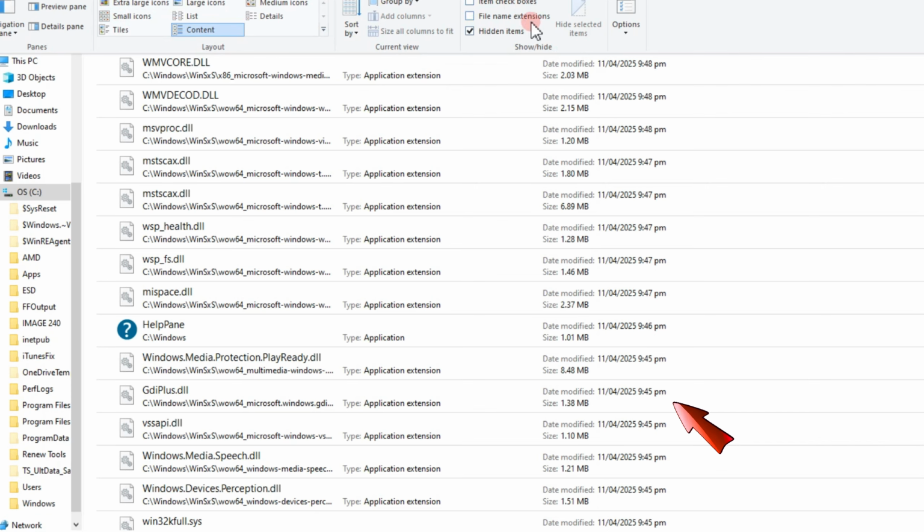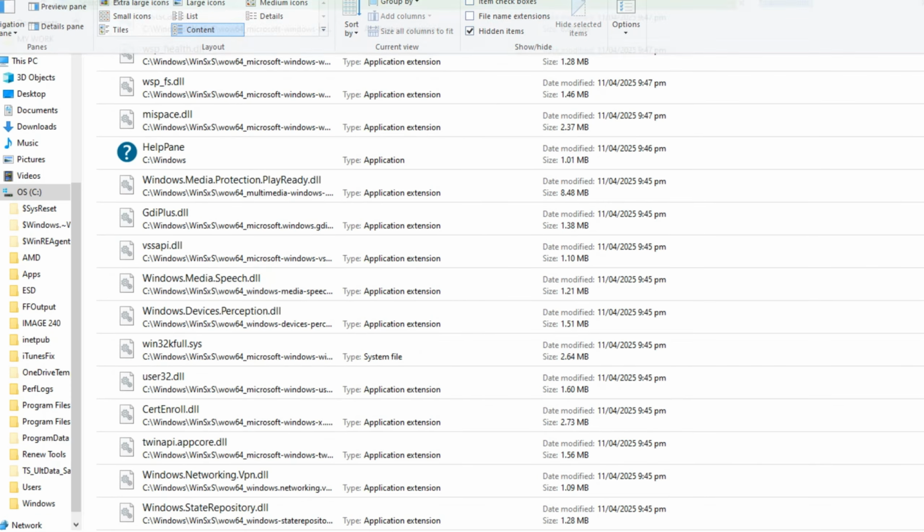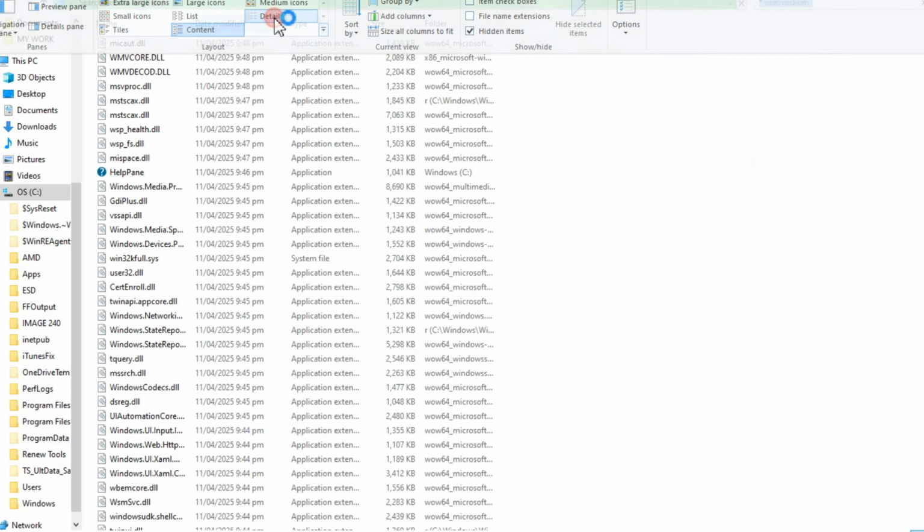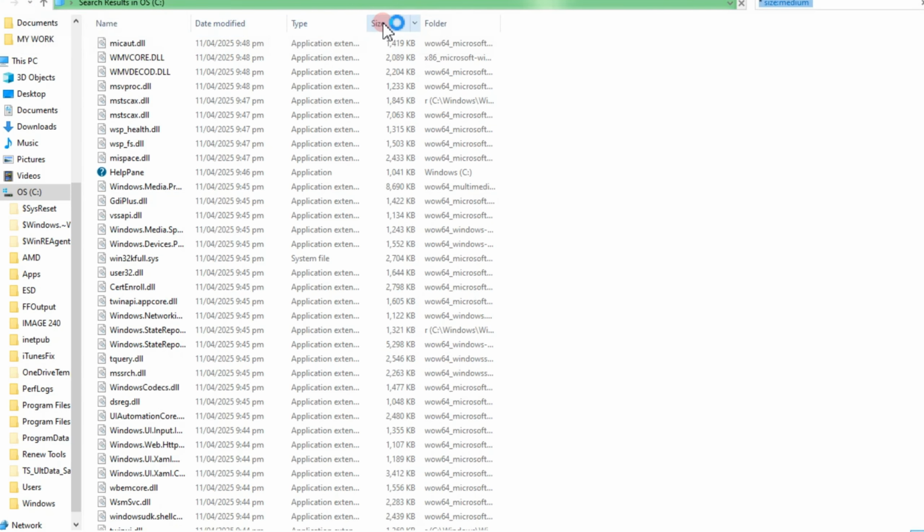And then, if you want to search your whole computer, you can start at This PC before entering the size filter. But this time, I want to search big files or large files on my OS. Now, it will show you all files based on the size that you have selected.